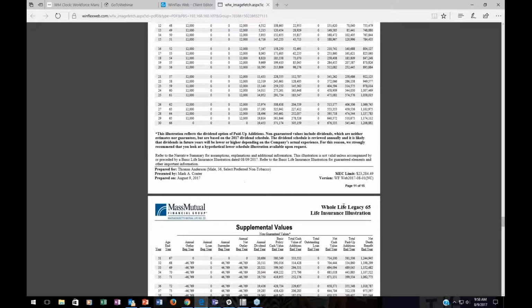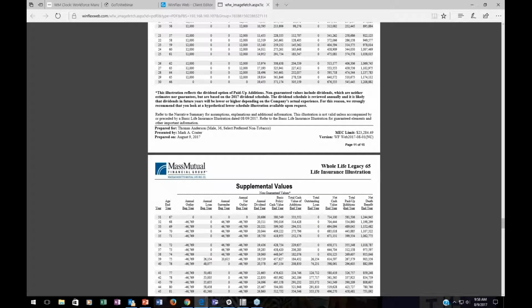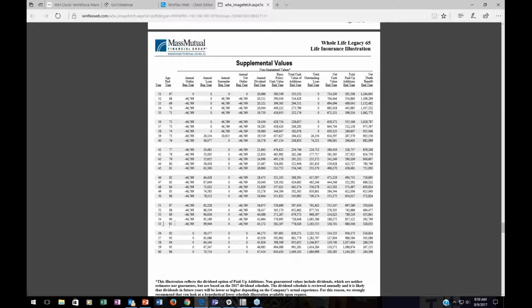But when he turned 68, as I said, we took him out to 67, he's going to start taking out $46,000 a year as retirement income. He's going to take that out all the way, we projected, to age 91. He's going to do it in such a fashion that he never has this policy implode on him. There's going to be no taxable consequence.